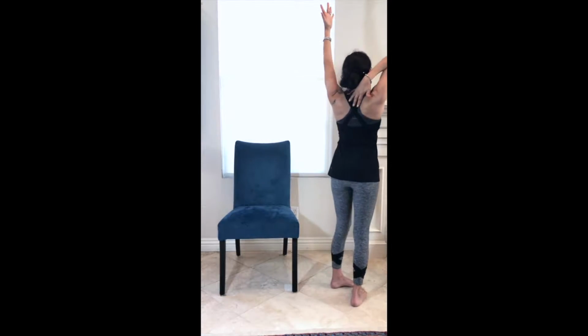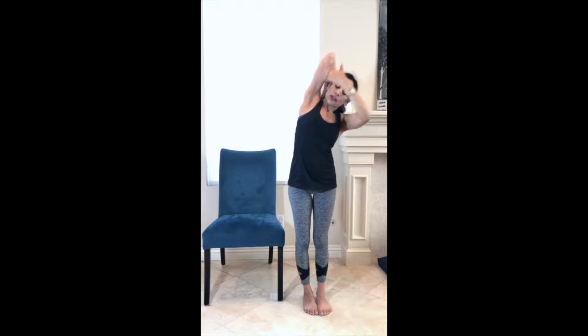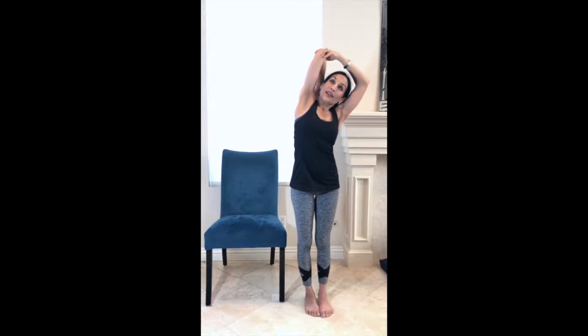Bring the right hand so the fingertips are touching the upper back, and the left hand will come onto the right elbow. And then as you lengthen the spine, exhale, bringing that body over to the left side. You're going to stretch into the lats, into your triceps, and even the waist, and then lengthen. And we'll just switch the other side.